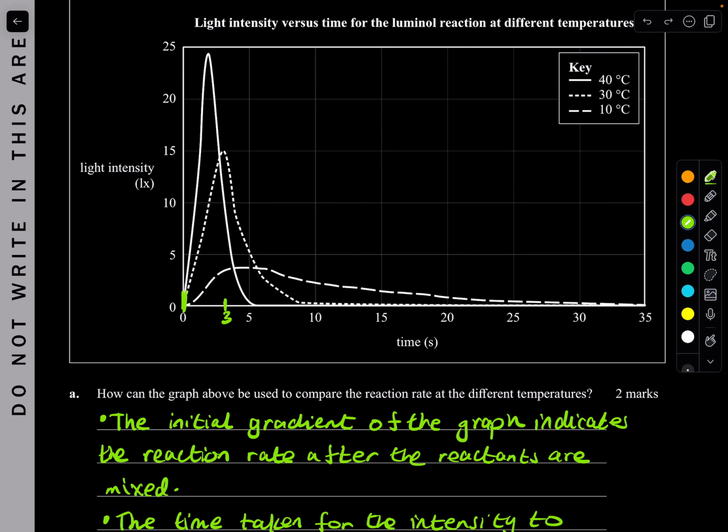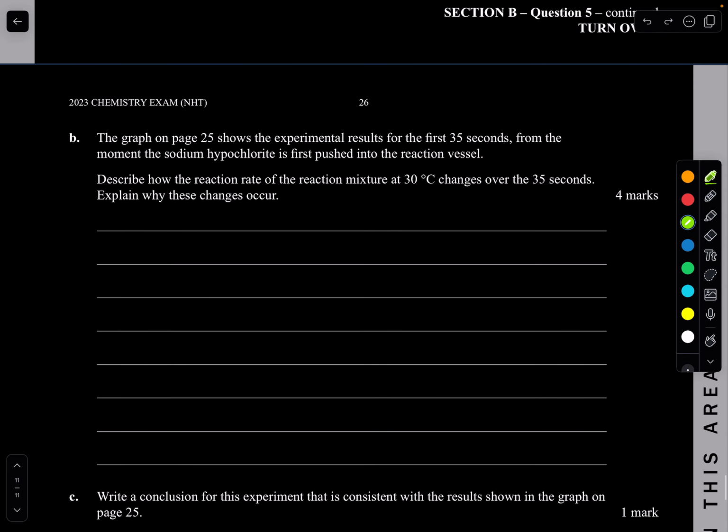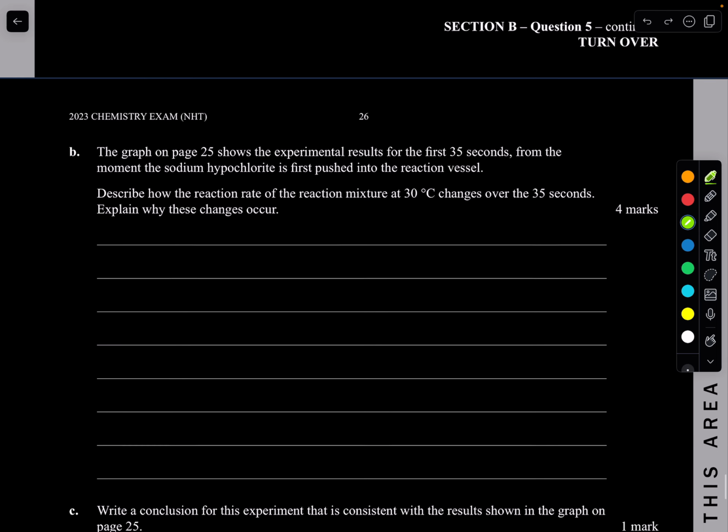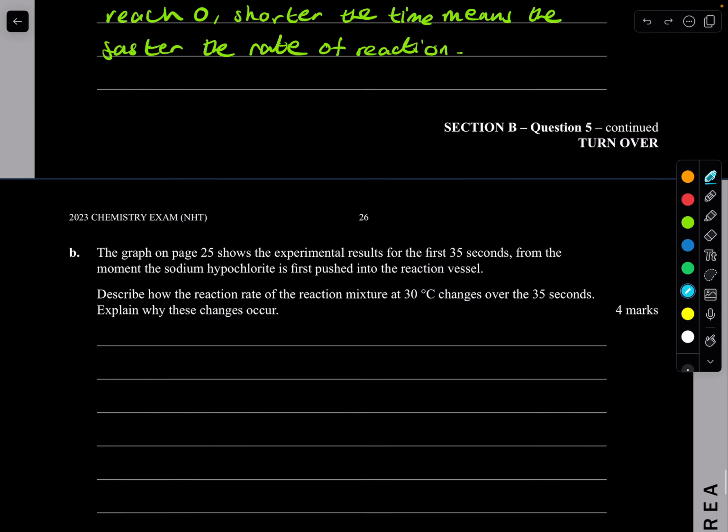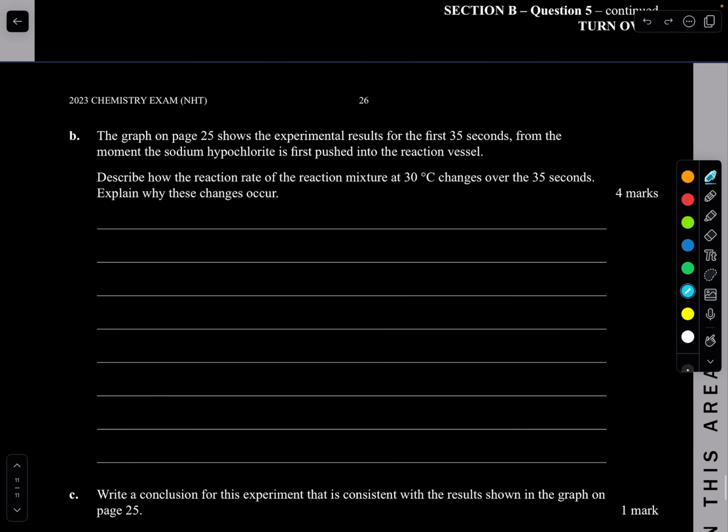The intensity becomes 0, so the reaction has been finished. I think that's all you just talk about. I'm not going to lie, for the 4 marks, just describe it, with the way we describe a reaction rate, the different parts of the reaction rate for the timing. But 4 marks is a lot. Just going to write.